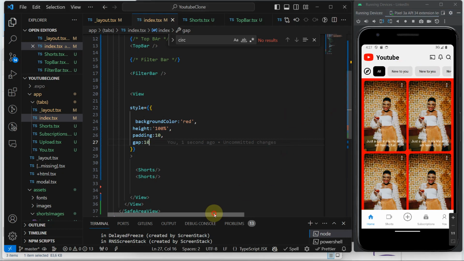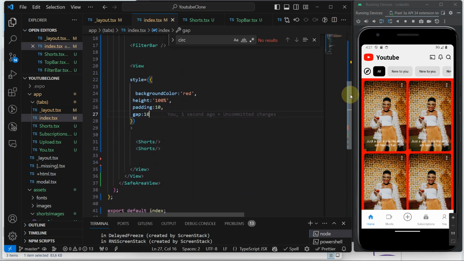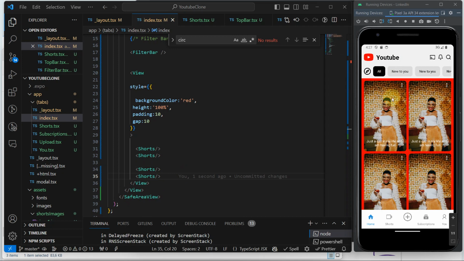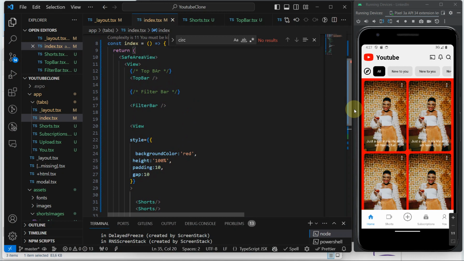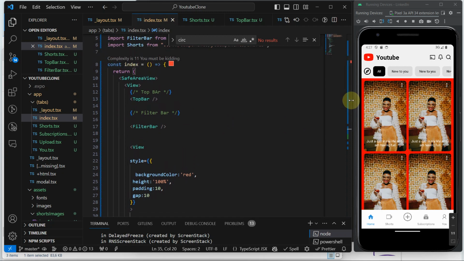So what we are going to do, I hope I'm going to get it right this time, the first time. Okay, what we want to do, let me copy the shorts maybe 3 times. Okay, so that it can be long enough for us to scroll, so that we can see when it's scrolling. And then what we want to do now, guys, we want to create a scroll view. Okay, last time we were creating a scroll view, there was an issue and it took time for us. I think this time we are going to get it right the first time.